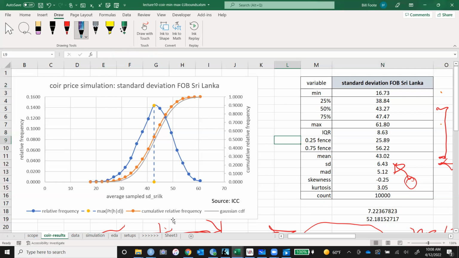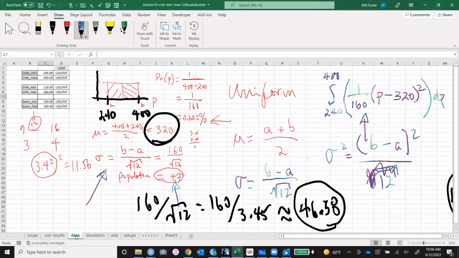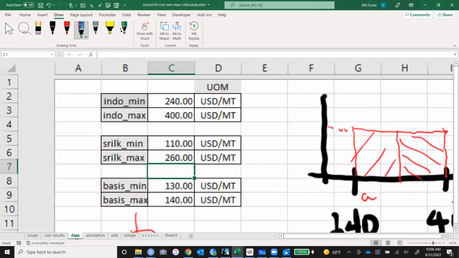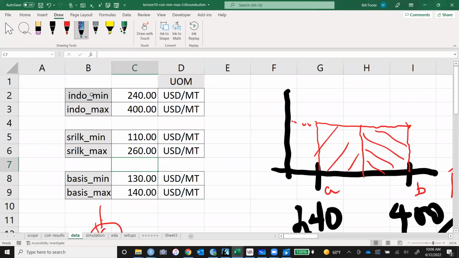And that's where we're going with it. We will use data like this. Oh, don't look at any of that. That's in future. Here's the data, and here are the system names. So if we look at this data, you see it's been given the named range of Indo-Min, and there's Indo-Max. And all of this came from very simple eyeballing, or eyeball econometrics, of looking at the 2 price series for QUAR, FOB Indonesia, FOB Sri Lanka. And here's that basis we talked about.